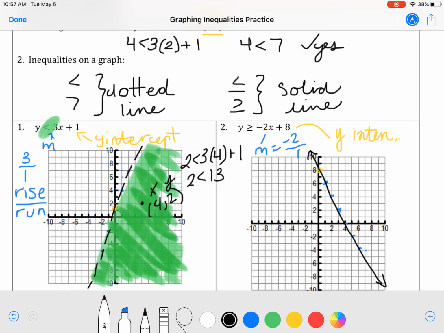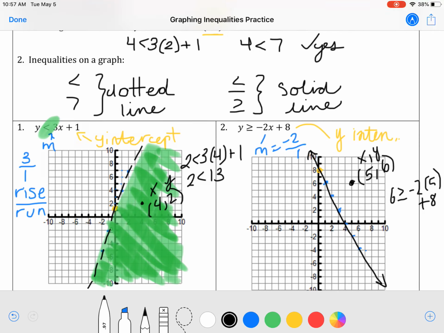And now I'm going to check a point. Let's say I'm going to check this point right here. Let's check the point 6, 6. Why not? Oops, I did 5, 6. Oh well, I guess we'll check 5, 6. Okay, just like before, my ordered pair always comes in the form x, y. So I'm going to plug in 5 for my x and 6 for my y. So it's going to be 6 greater than or equal to negative 2 times 5 plus 8.